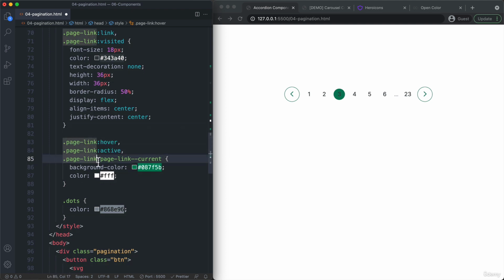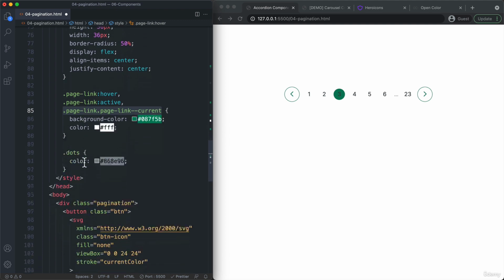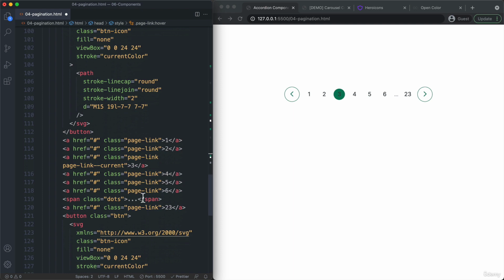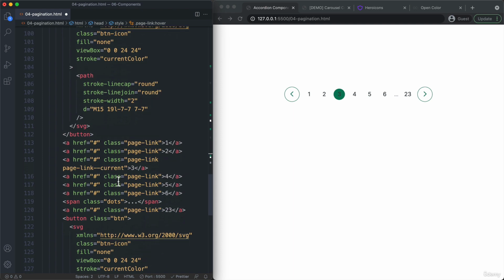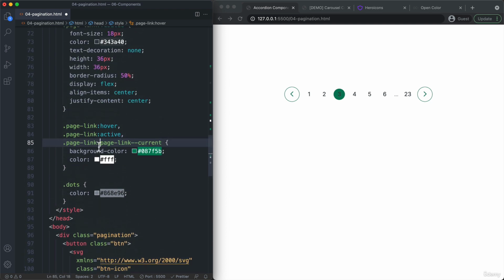So basically, if we write this, but without the space here, that's very important, then that means that this only applies when the element has this selector and also this one. Okay? So again, this is the AND selector, and it only applies to an element if it has both of these classes. So in this case, it does have page link and also page link current.